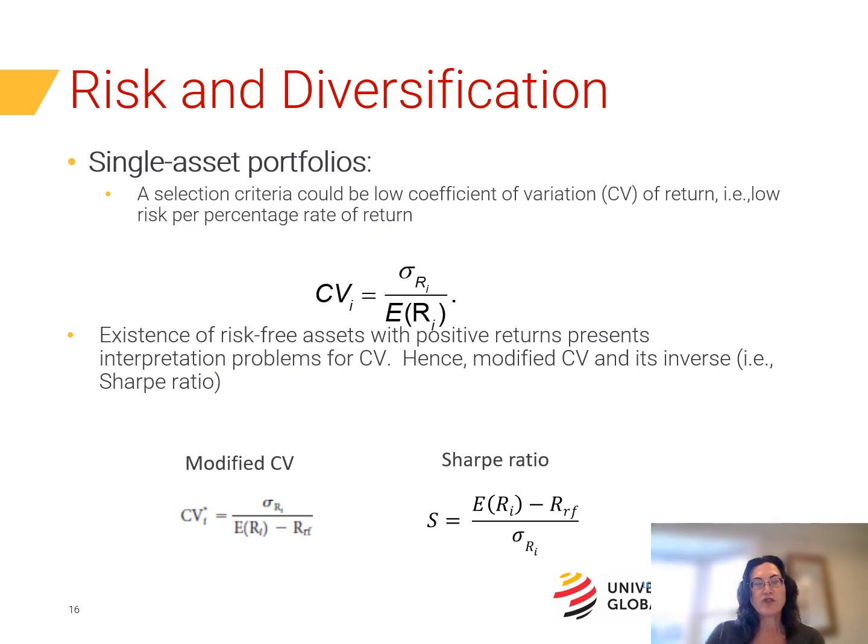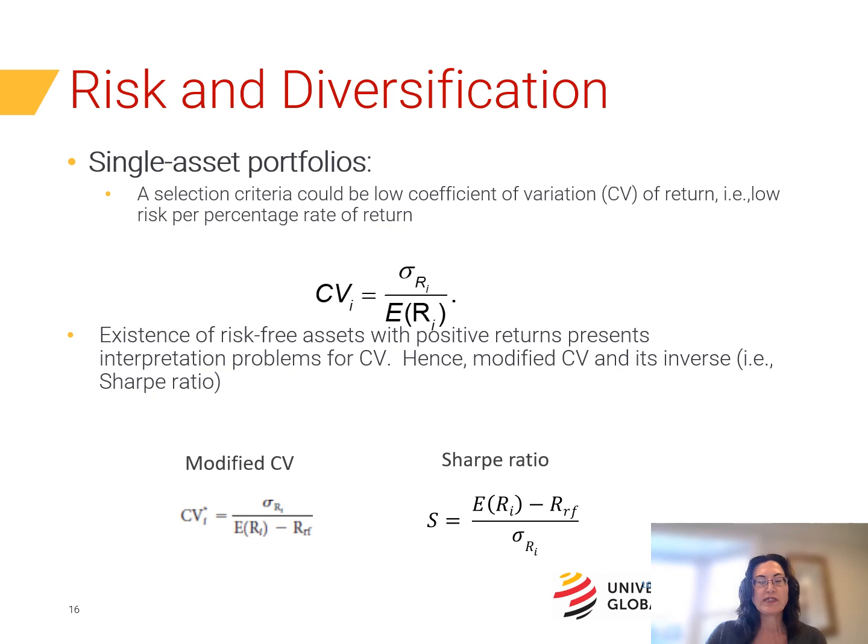Returns for individual stocks from one day to the next have been found to be largely independent of each other and approximately normally distributed. In other words, the return for a stock on one day is largely independent of the return on that same stock the next day, 2 days later, 3 days later, etc. So if you have a single asset, how could you determine how it performs compared to another single asset? The answer is the coefficient of variation.